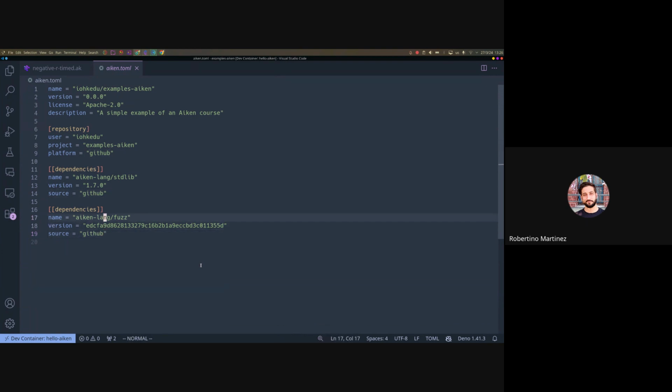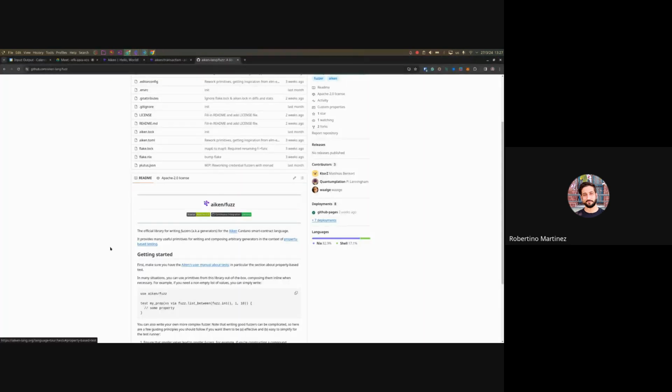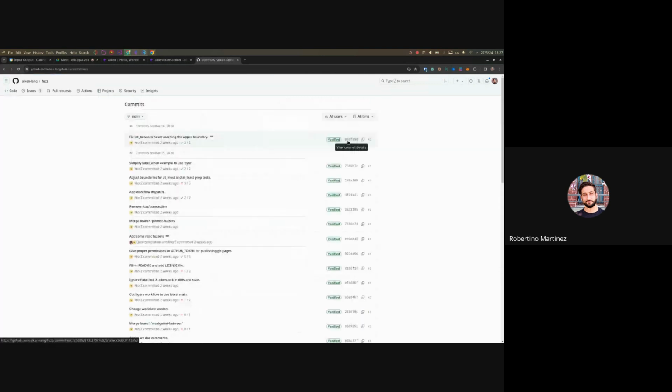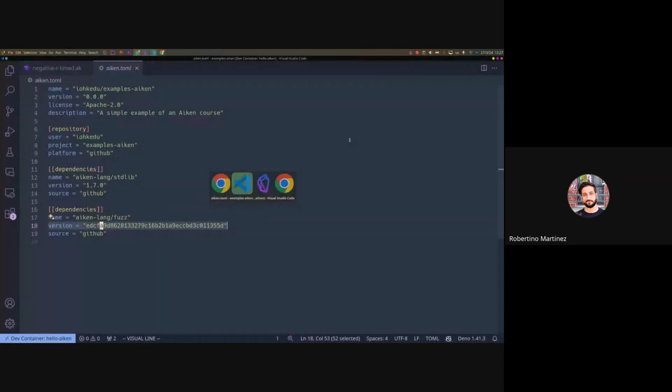And in the version, you could use numbers. But in this case, because the library is really new, I just chose to pinpoint a specific hash from 2 weeks ago. If we go to commits, we see that EDCFA. So this is the specific commit that we're going to use for the Fuzz library.